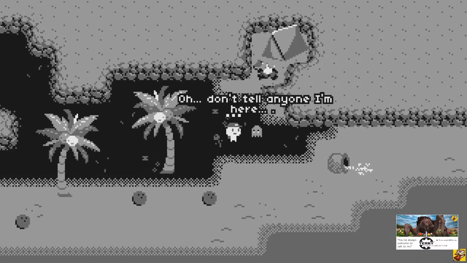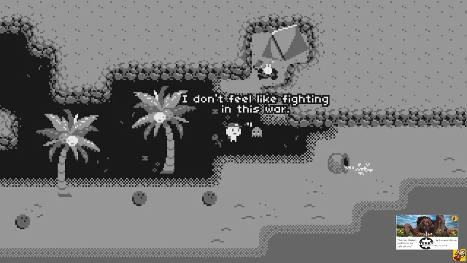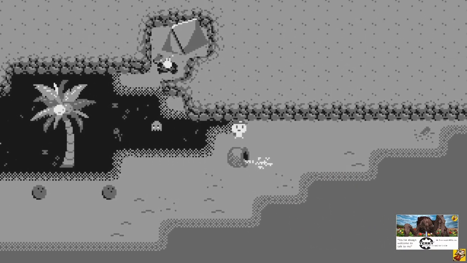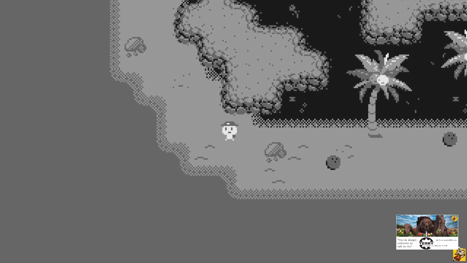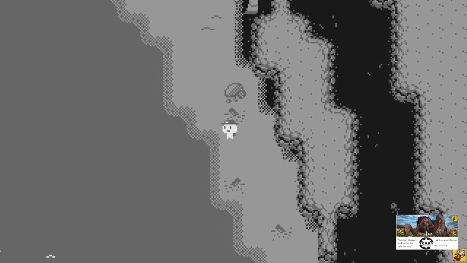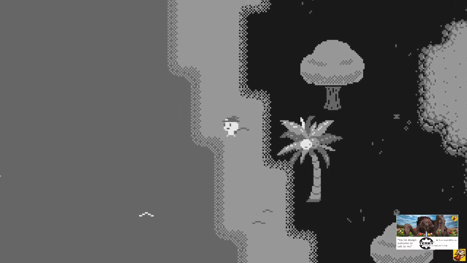Oh, don't tell anyone I'm here. I don't feel like fighting in this war. I understand. I understand. So we got a bridge. We found a new friend who doesn't want to fight. I think he's a first mutineer. Well, not mutineer. Let's say deserter. That's it. Deserter. He loves a dessert. So that's a bridge. Cool.